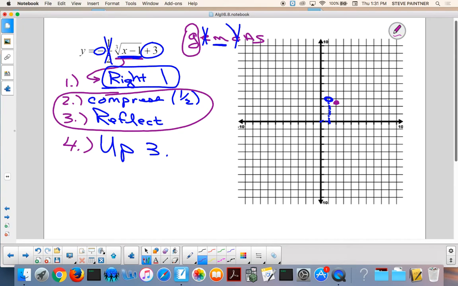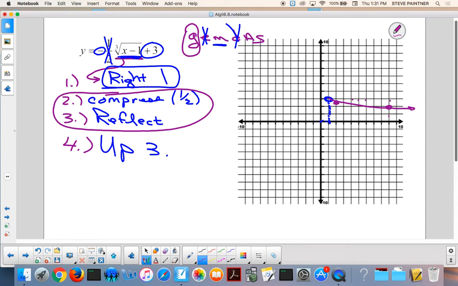The parent usually does this. Right 8, right here, up 2. But you're going to go down 2, but half of 2 is what? 1. So it's that. Only the y gets compressed. Yeah, it's the y that gets changed. The x value, like 8 right, 8 left, that never gets changed. Up and down changes the y value.